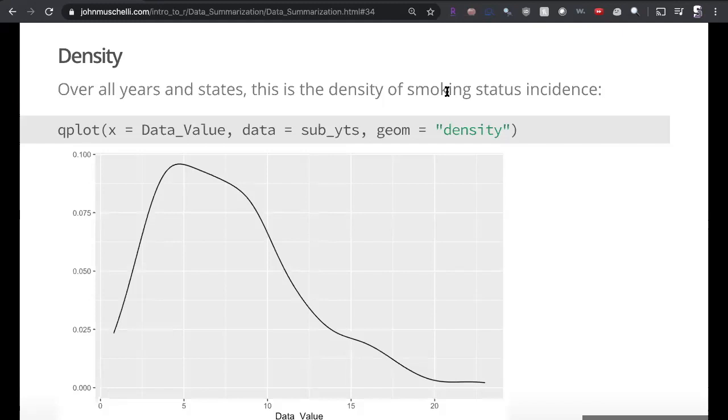Now, another thing we could do, so before we did a histogram, if you give it just a single X vector and don't ever give it a Y, but give it a data set, it'll by default try to do a histogram. You can also do a kernel density estimate, which is something similar to a smooth histogram. But if you integrated this whole thing, it would sum to 1, so it's a proper density. But this gives you an overall idea of the shape of the data value from the subset of the youth tobacco survey. And again, these are current smoker rates for those who have attained middle school.